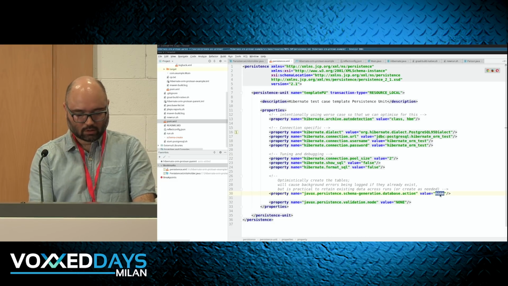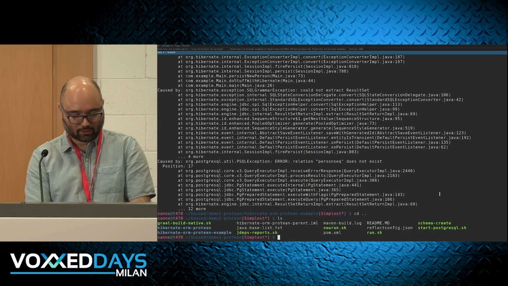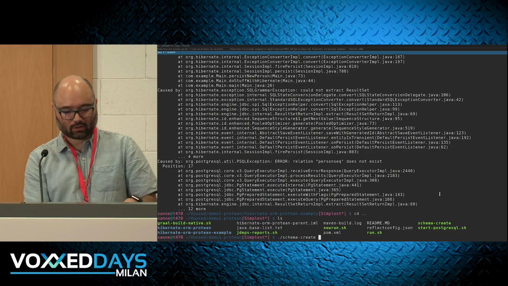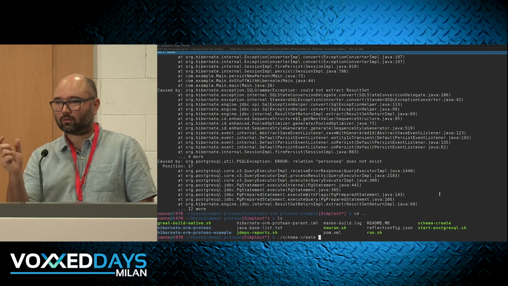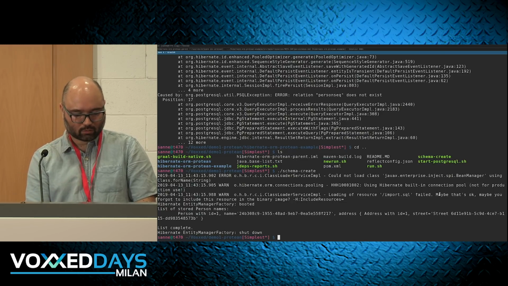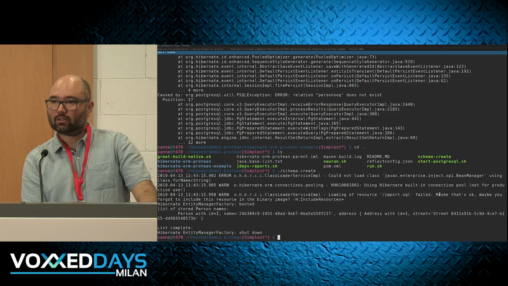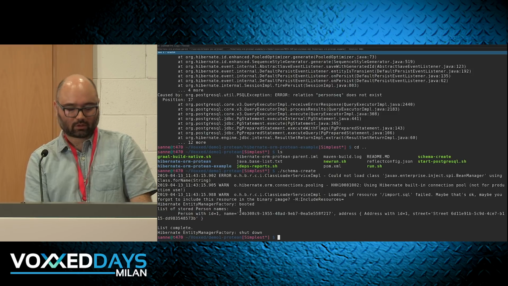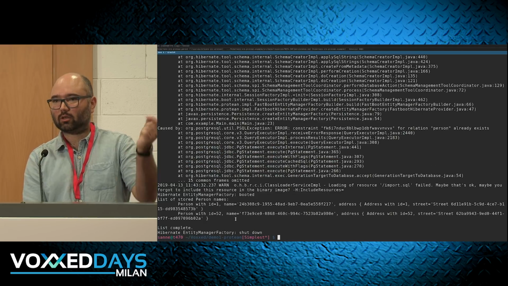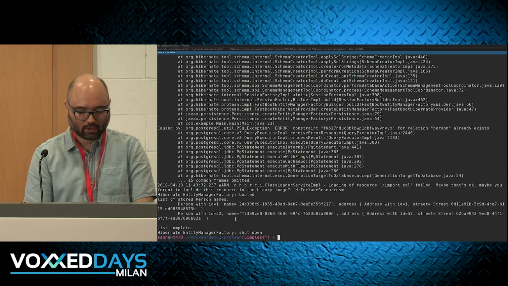I could have set it to create at runtime. Now, I compiled it before. I'm not going to waste time now to compile it again just to change the options. So there is a schema create binary here, which is nothing else than the same thing that I had before, but with the option flipped. So now it created a schema, and I should be able to run the demo again. So you see, it started it once. It stored one person, then listed them all. So you have one person now. Now I can write again. Now you have two persons and an exception because the schema was already created, so I can't create a schema again. See? Perfect.